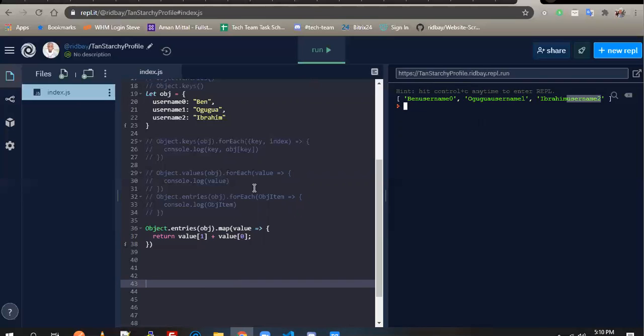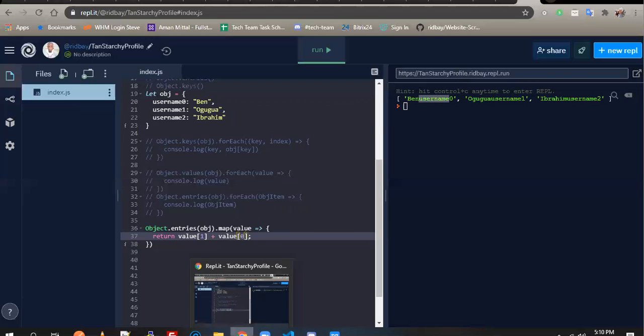There is a method in JavaScript called replace. So we are going to be using that replace. We are going to be replacing this username word with an empty string, nothing. So how do we do that? Within here, we can do something like dot replace. You do not spell it like that. Replace. And here, we are going to pass in two parameters.